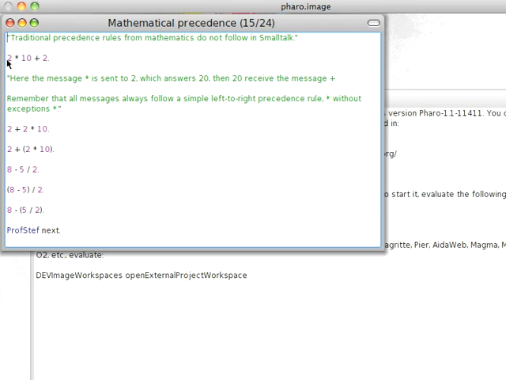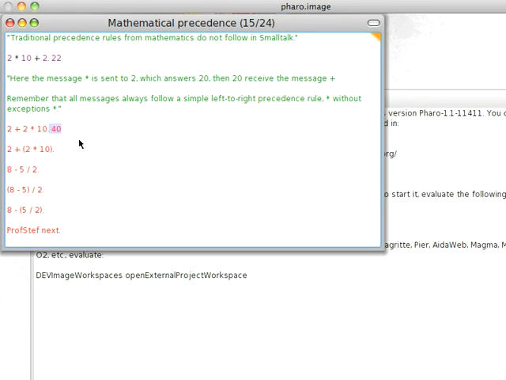Most people would expect that this would come out with the same answer regardless of what order it is in. So they would think that 2 times 10 plus 2 would come up as the same as 2 plus 2 times 10, because they think you'd get 2 times 10 first either way. But you see that we get this here, 22, as expected. But over here we're going to get 2 plus 2 is 4 times 10, we're going to get 40 instead, and that's what we're going to end up with.